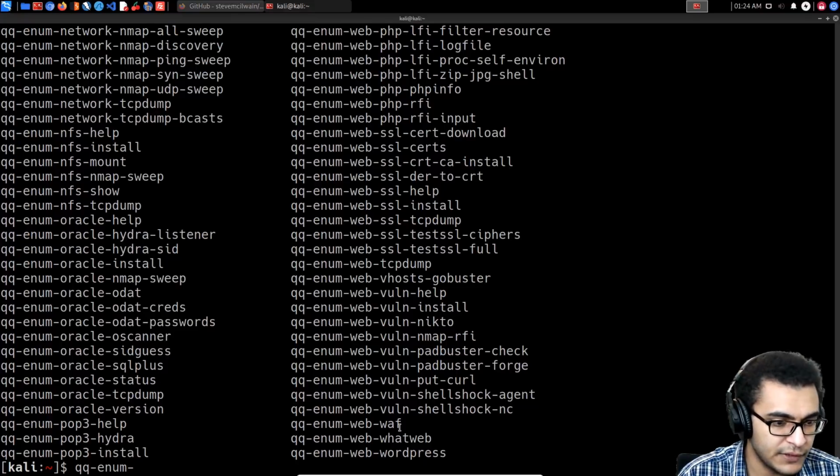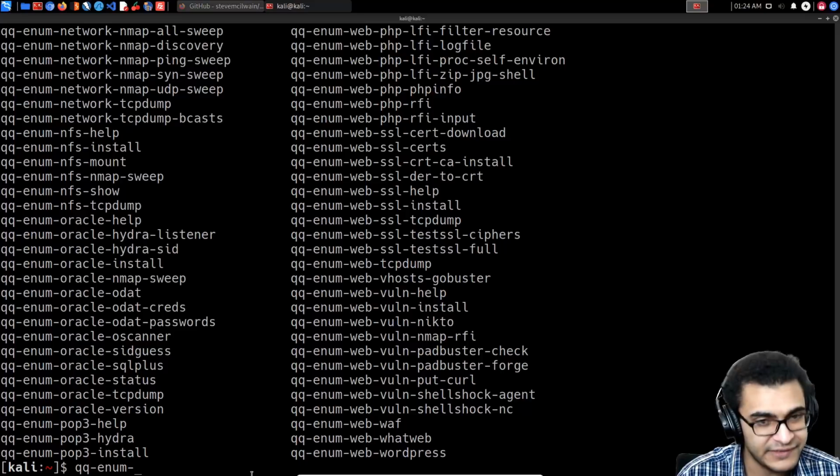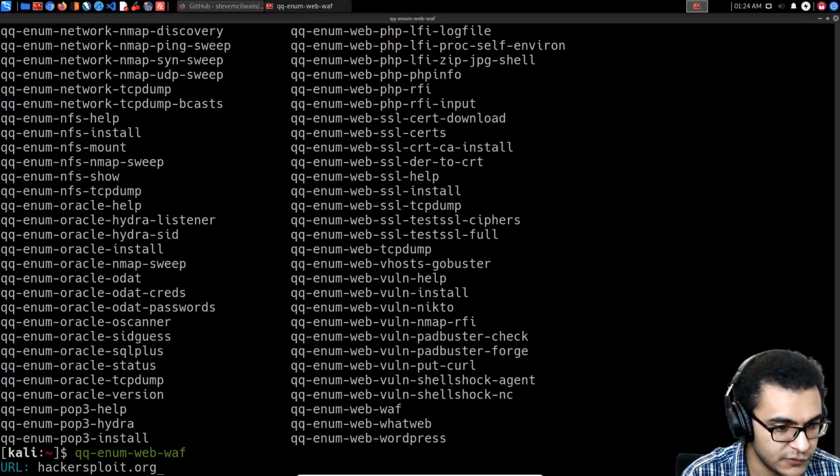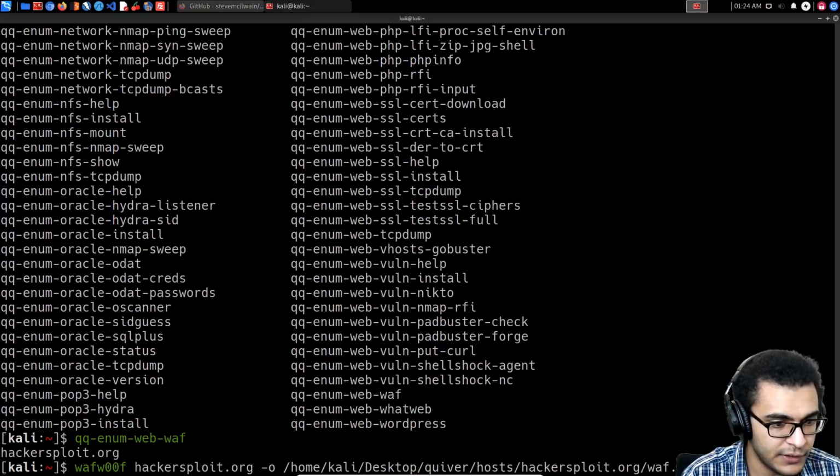Now, of course, it's not going to take this long once you know how to use this tool. But let's say we wanted to detect the web application firewall, or try and detect to see whether there is a web application firewall protecting a web application. So to do that, we can say web and then WAF, right? And then we hit enter. It's going to ask us for a URL. Now, because I've been using this before, it's going to autofill the domain that I actually used there. But you can type it in again, hit enter.